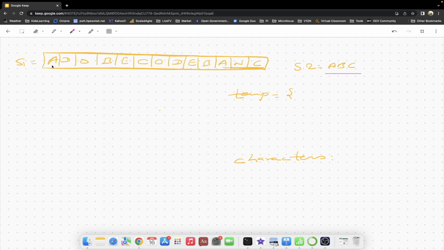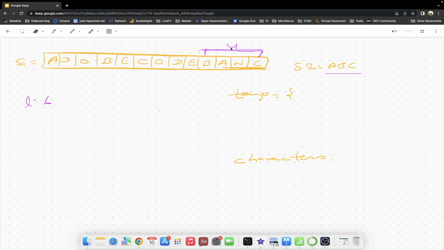So if you see here, ABC is found, and the length is 1 2 3 4 5 6, so the length is 6. But we can have ABC here also, and this length is 4. So what is the minimum? This is the minimum window, the minimum substring basically. This is what we have to find.